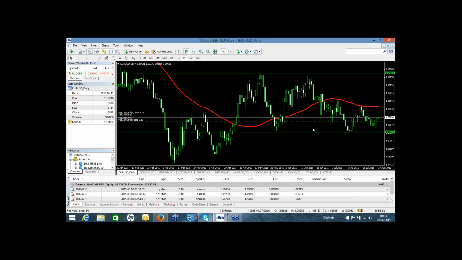Also, the importance of this sideways trend on the daily time frame also tells us, as a day trader, from a day trading point of view, we need to be careful with our day trading. We need to not overtrade, obviously, because the overall trend of the market is a sideways trend. So that means we need to be extremely cautious trading this market until this sideways trend is broken.